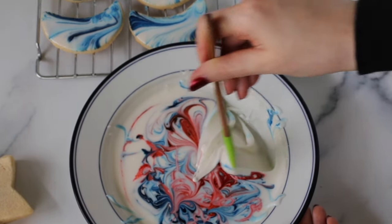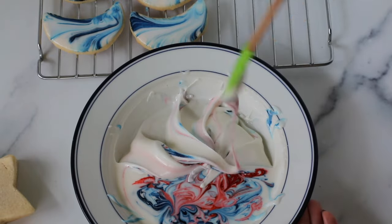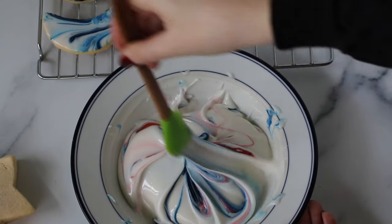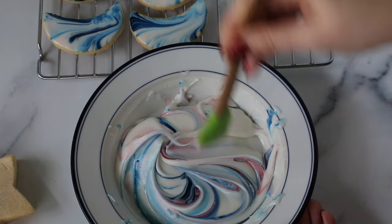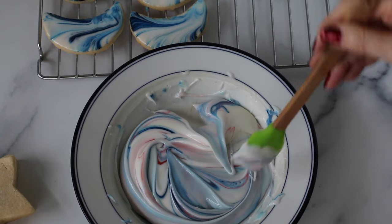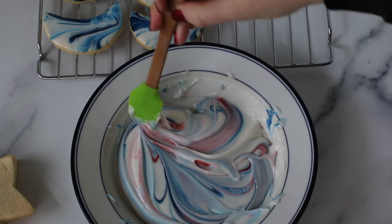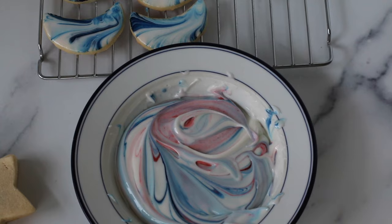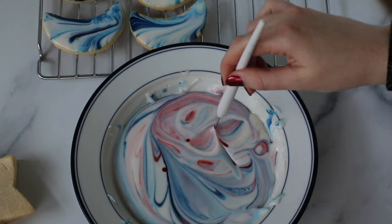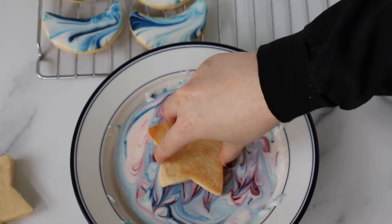Like most things in baking, sometimes things just don't go the way that you want and you have to learn to be okay with that and figure out how to fix it. When I've marbled cookies in the past, sometimes I've felt that there needs to be way more white instead of all of the colors added. So what I'm doing is taking a little spatula and just kind of bringing up the white icing that's underneath the surface. The colors do get mixed up a little bit, but we can still save it. And since I did want the two colors to combine anyway to make a purple, I started adding a straight-up pink color and mixing it in. I thought this shade of pink would be a little bit nicer with the blue.